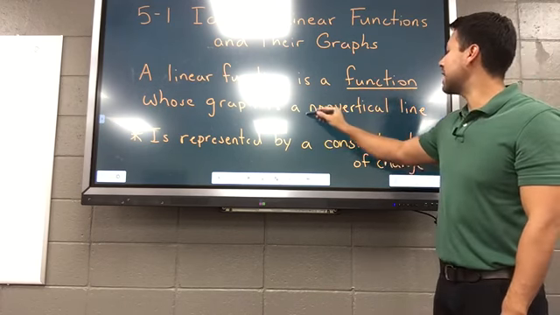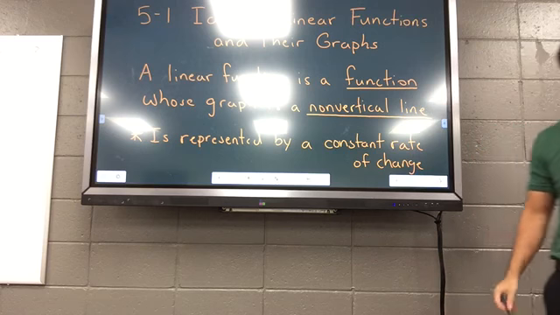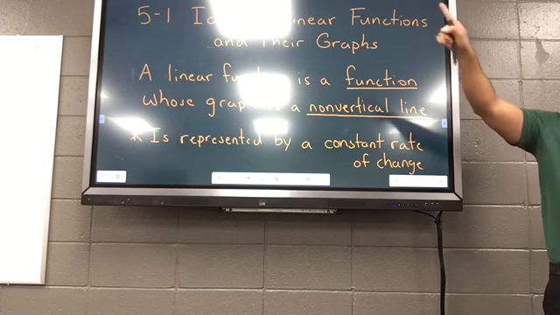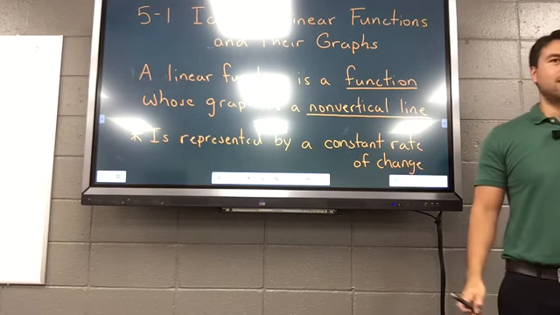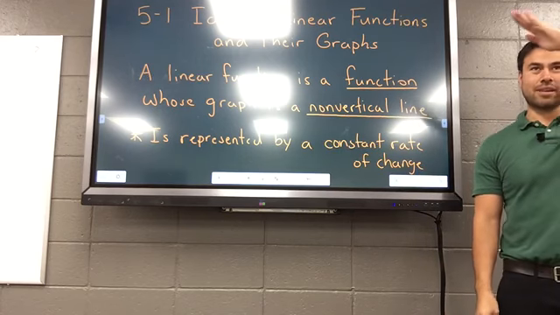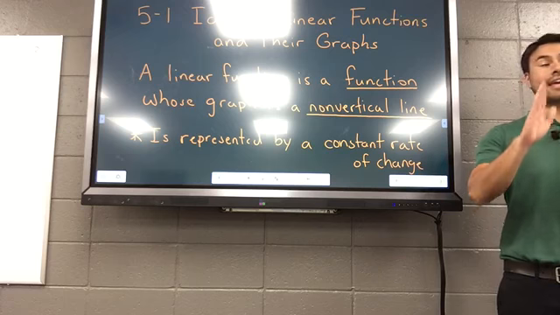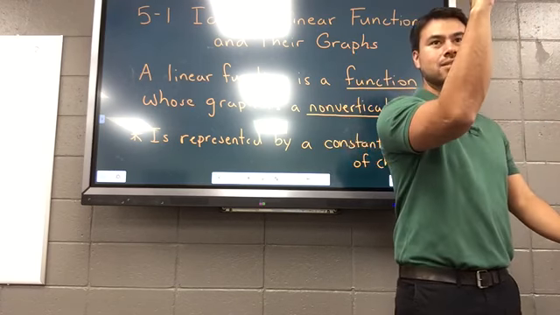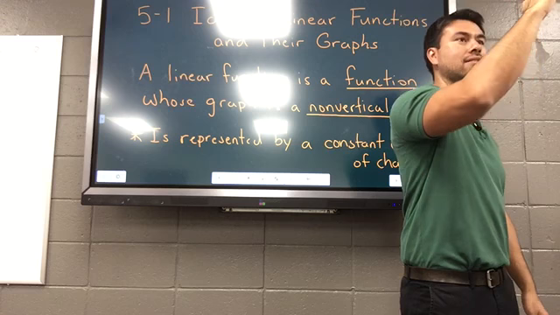Okay, and then some of you might be questioning, what is a non-vertical line? Okay, first of all, it's a line. Can you picture a line in your head? Okay, it's a line. It goes opposite ways infinitely. But what does it mean by non-vertical? Okay, so you gave me an example like that, something like that? Straight up and down. Okay, it can be any line that is not like this. What kind of line is this right here? Vertical. So it could be any line like this.